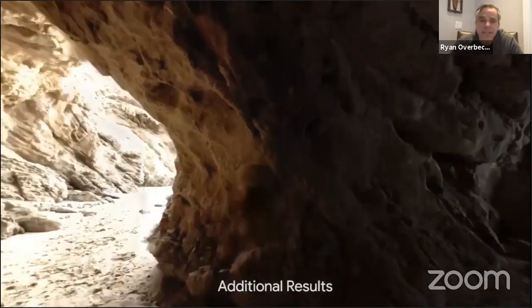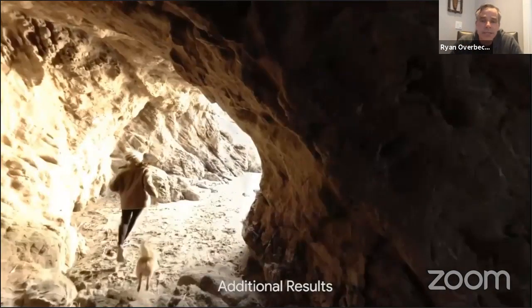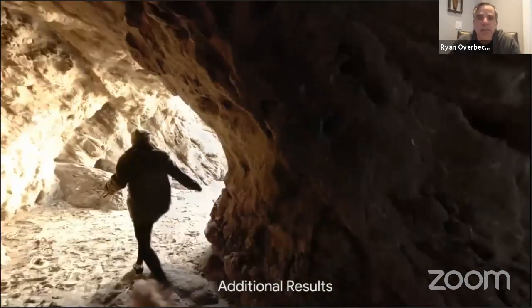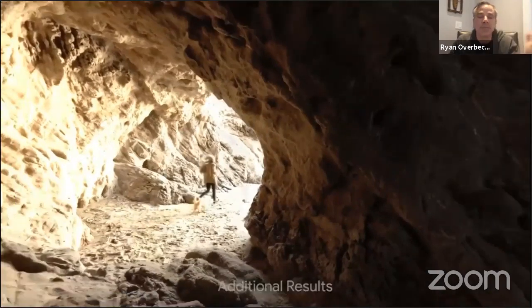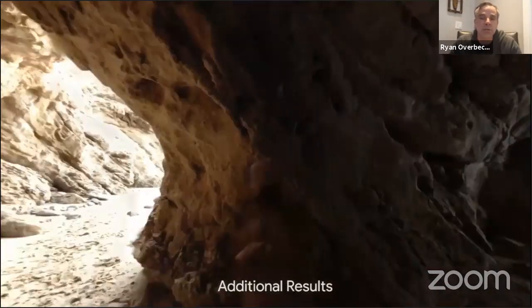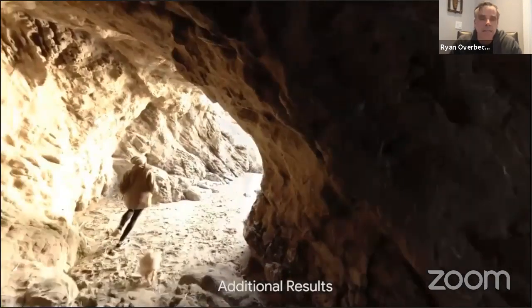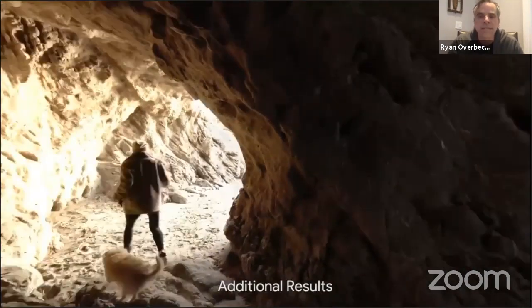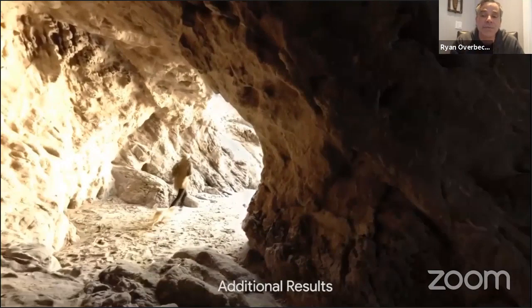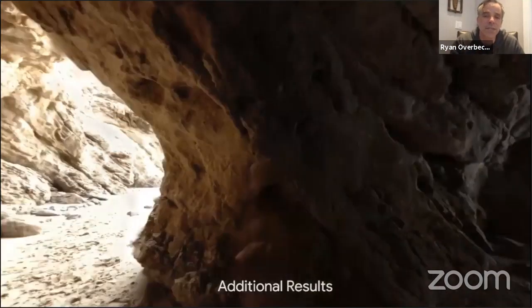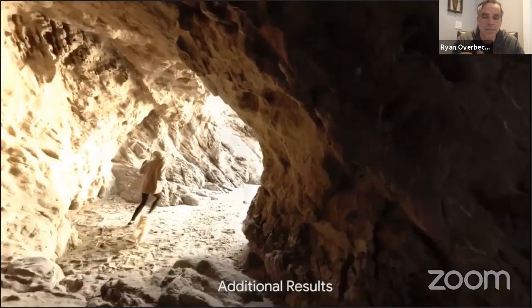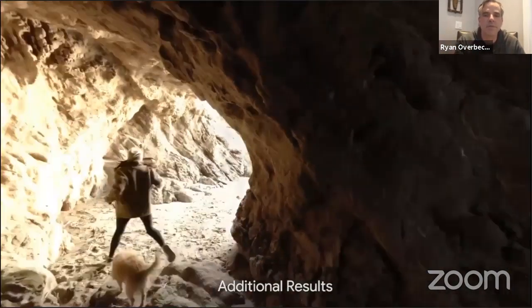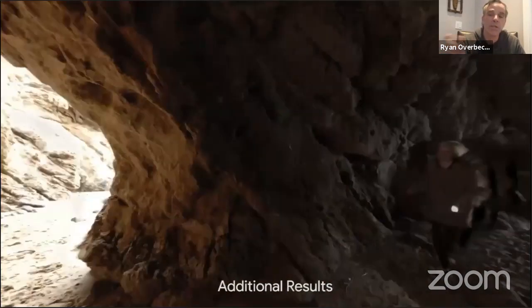This is a scene inside a cave at Leo Carrillo Beach in California, and there's a woman running by the camera. And this shows some fast movement near the camera as the woman and her dog run by. Now this scene is great because it highlights one of the extra difficulties we found with capturing light field video. It might be hard to see over Zoom, but as she runs by the camera, especially in the darker part of the frame, you can see that she's kind of motion blurred.